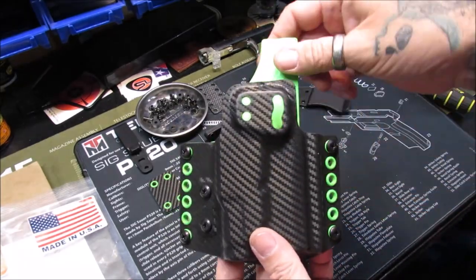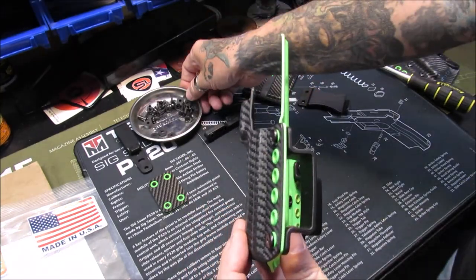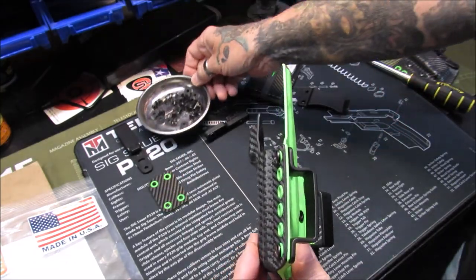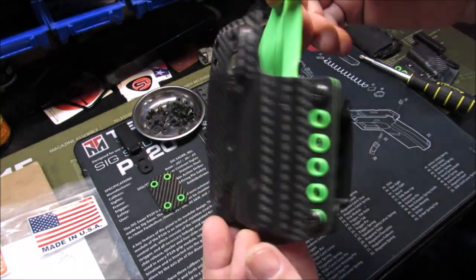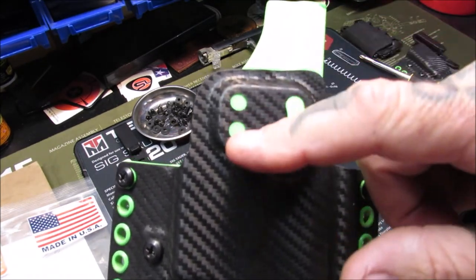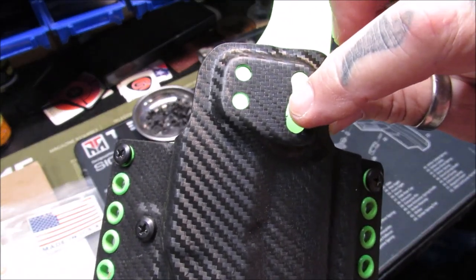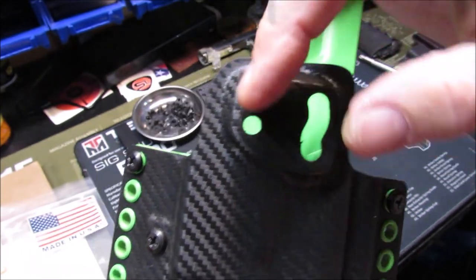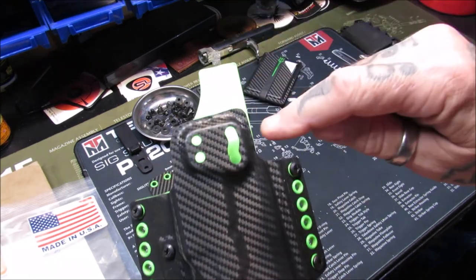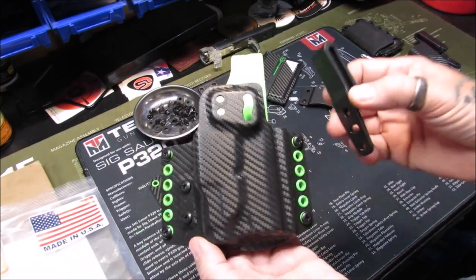With this clip taken off and the 1.5-inch belt loops attached to the back through all of the screws — and you get plenty of screws, washers, nuts, and bushings to work with — you can turn this into an outer waistband style. Notice when I took this off, these are two adjustable positions for height as well as cant, and you can see the way it is machined to allow for when the cant comes down so the screws still stay in alignment. That's a nice little touch.